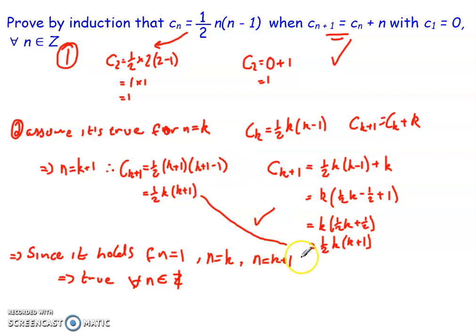And we have to make some sort of statement here at the end that links everything. So we have to make some sort of statement saying that it holds for whatever the specific term is, and we know it holds then for n equal to k. We've then shown it works for n equals k plus 1, so then it has to be true for all n. Our statement at the end has to revolve around that somehow, and we have to get all these factors involved for the induction process to be complete.